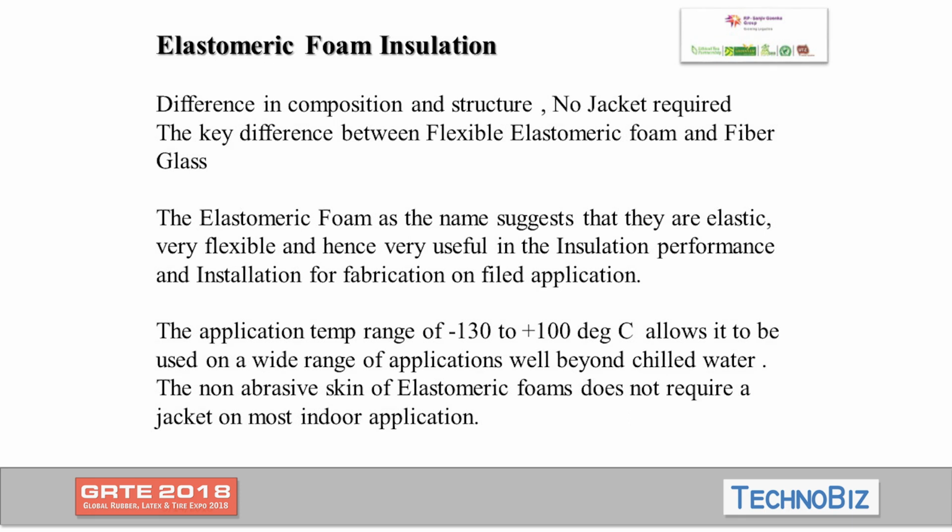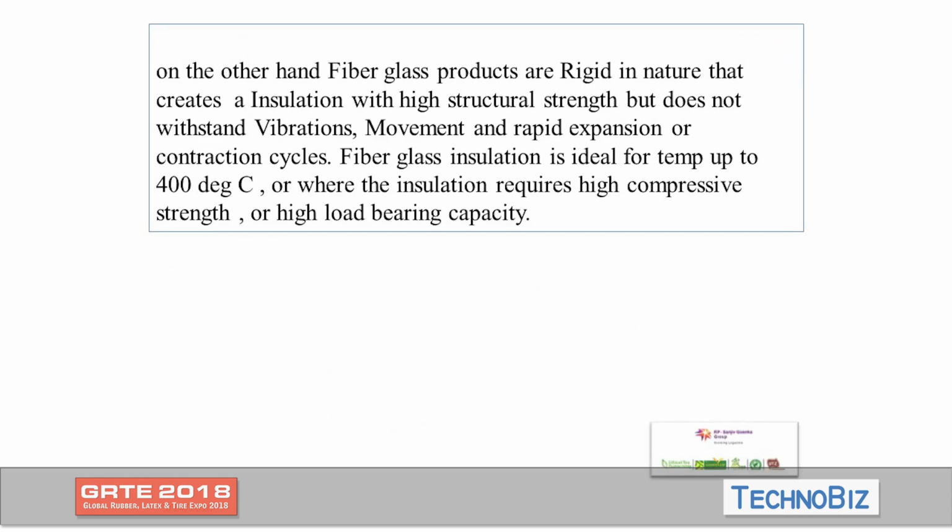I'm going to discuss various kinds of foams which can be used for application temperatures between minus 130 degrees centigrade to plus about 100 degrees centigrade. It could be used for cold pipelines, cold water flowing, or even hot fluid flowing. In comparison with foam, the earlier rock wool or glass fiber used to be very rigid, whereas foams are very elastic, very soft and very easy to handle.